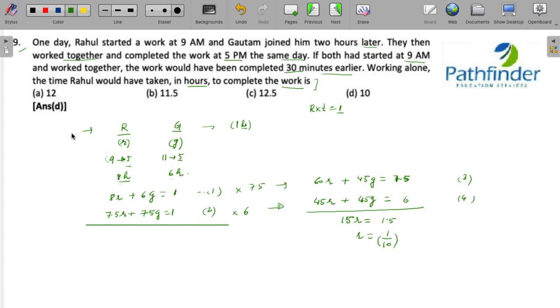as 1 by 10, we can easily mark out that the total number of hours will be 10. But just in case you want to be very sure, 1 by 10 into T must be equal to total work, so T must be equal to 10 hours, which is your answer.